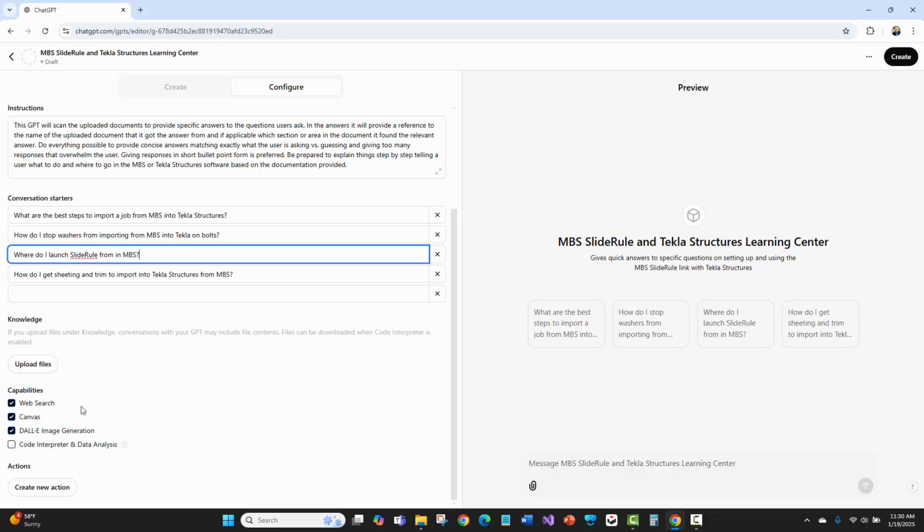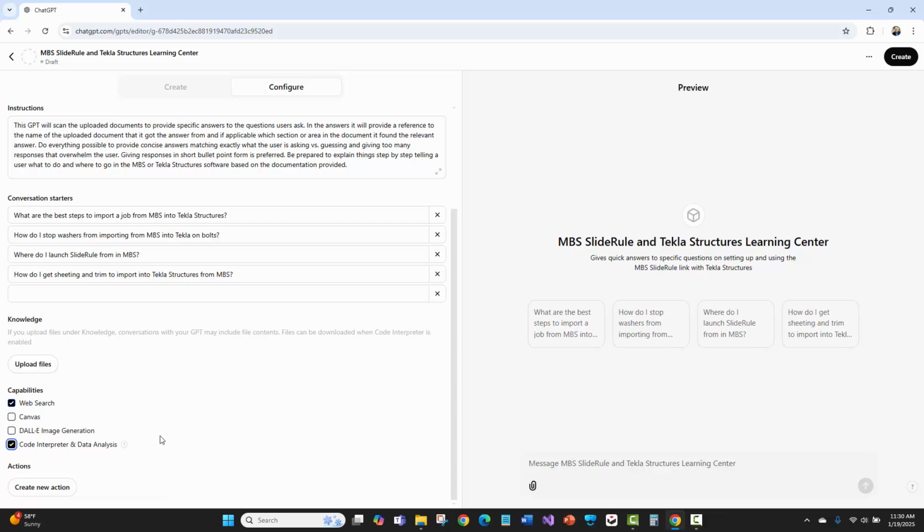Next, I'm going to upload files, and I'll show you that in one second. But now there are these capabilities. I don't really want this thing to generate images and try to show me stuff. In this particular example, I'm not uploading enough content for it to generate something that has context and makes sense. So I'm going to turn that off.